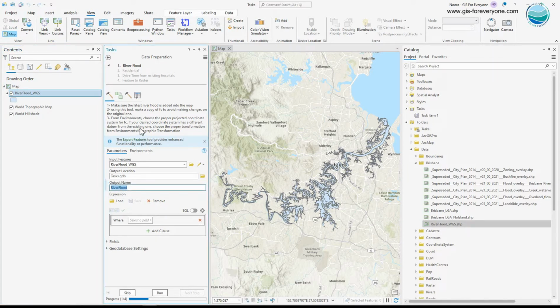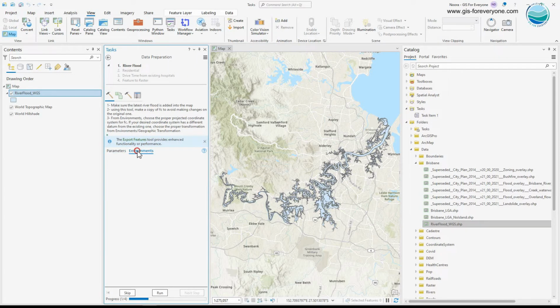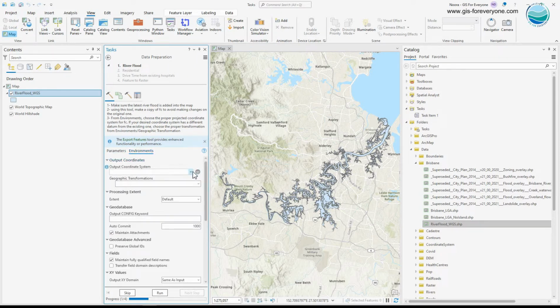The third bullet point says, from the environment setting, I need to make sure the proper coordinate system is chosen for the output. From output coordinate system, let's choose the map's coordinate system, which is GDA 2020 MGA zone 56 and is the proper projected coordinate system for the study area.